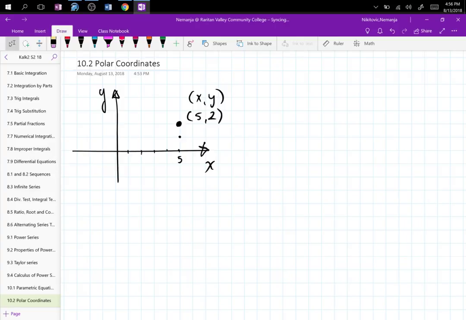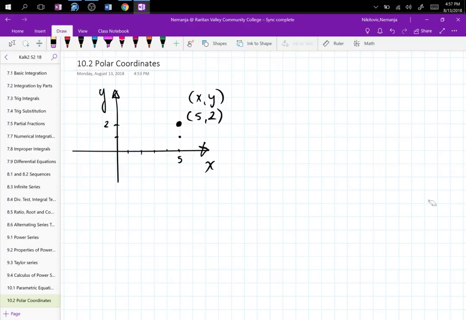So all I did is I went down the x-axis to 5 and then went up 2 units in the y direction. Or I can go 2 units in y and then go 5 forward. Either way, I am creating a rectangle between the set of axes and where the point is. Therefore, we call this the rectangular coordinate system, also known as the Cartesian coordinate system.